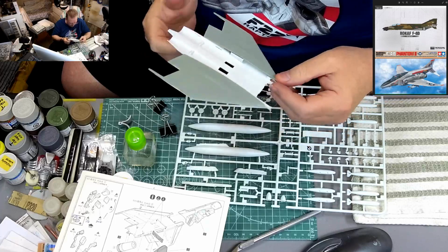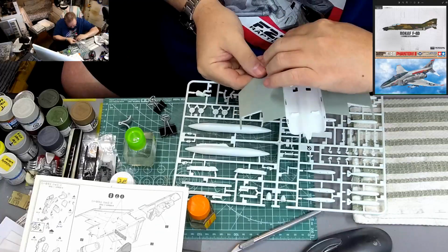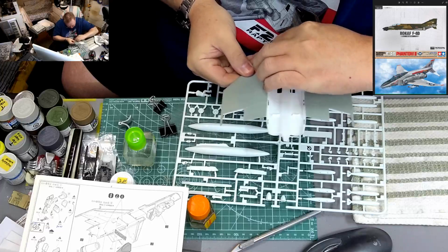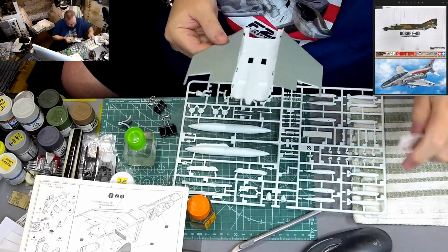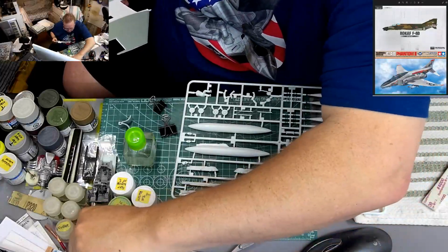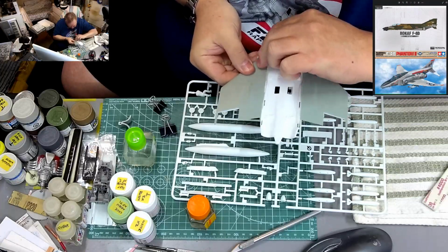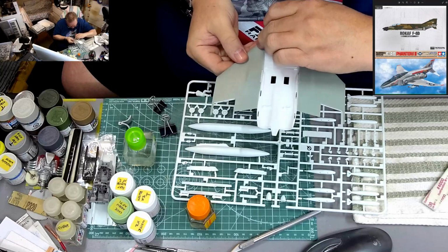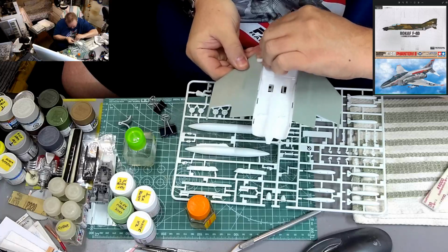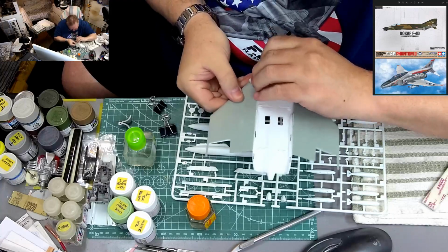That sucks. That just sucks. I'm going to try and hit that with some 4000 grit and see how that comes out. If I can get that smooth with this, then I'll be happy. It's better. I think I need to go down to 2000. I don't want to get rid of the detail on there. I might have to rescribe that panel line now. Yeah, this is getting rid of my fingerprint nicely.